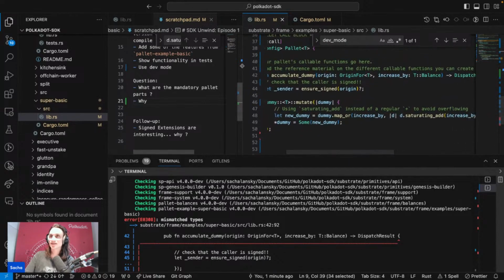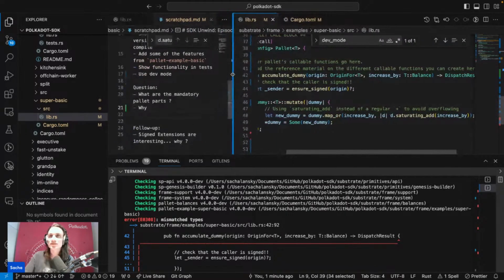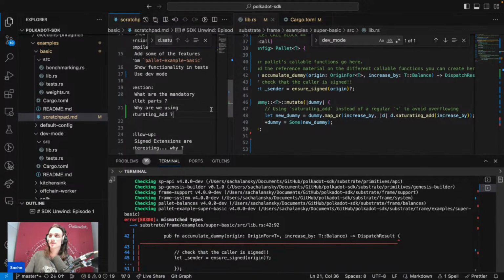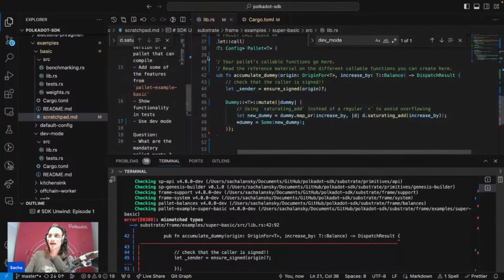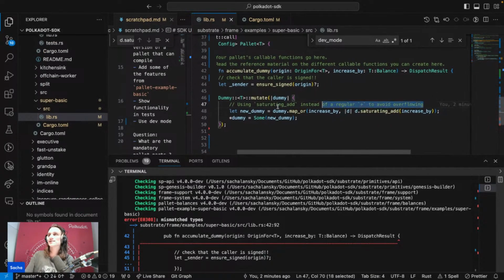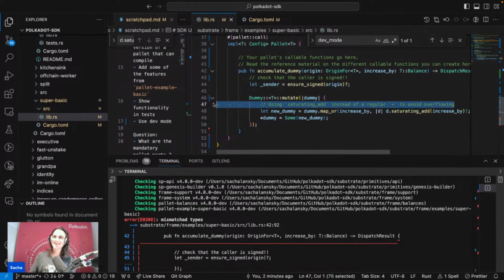Because look, I'm going to just highlight this. Why are we using saturating add? And this comment is like a spoiler alert, because we could just do a simple add like this, right?